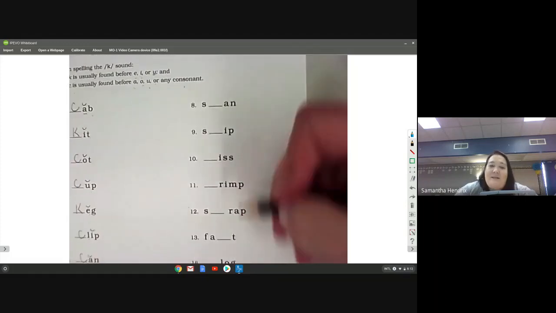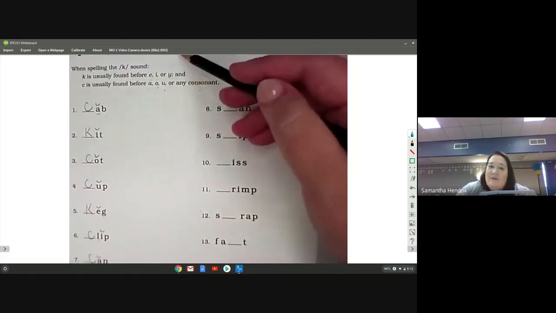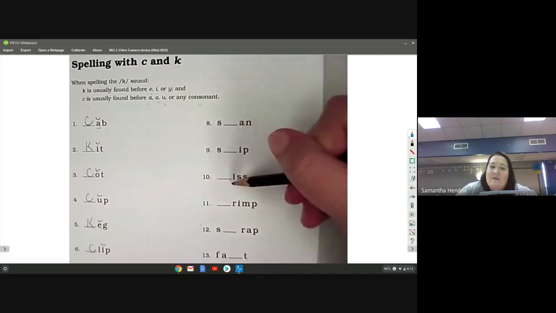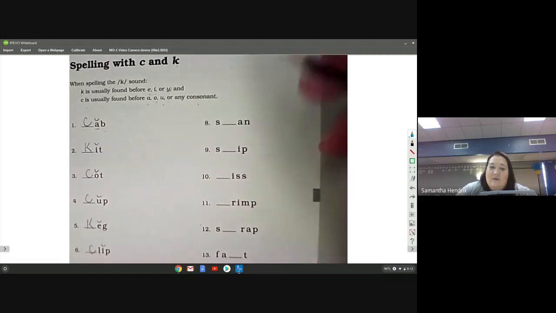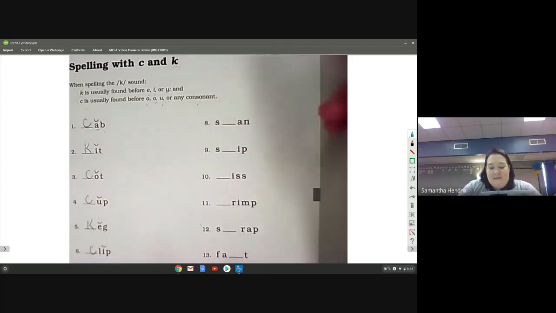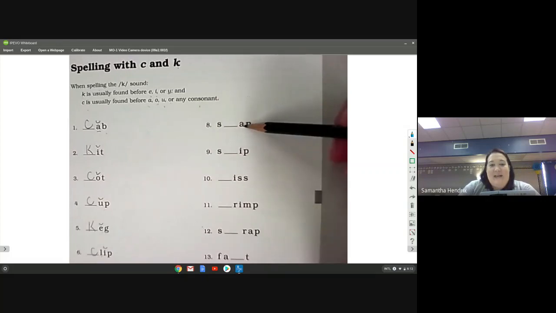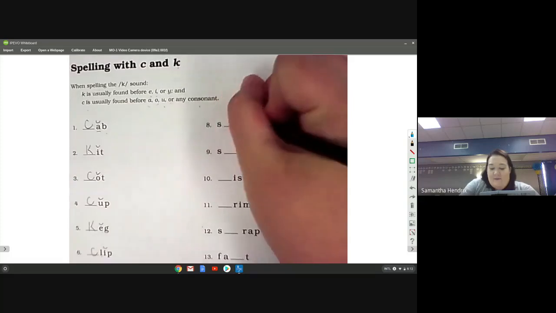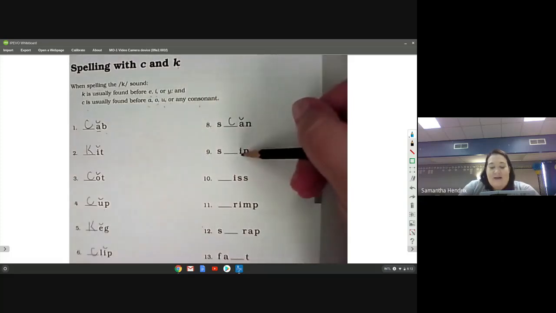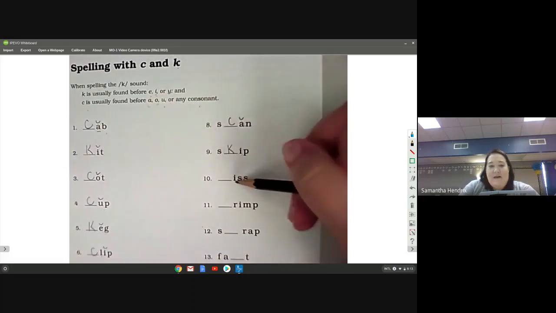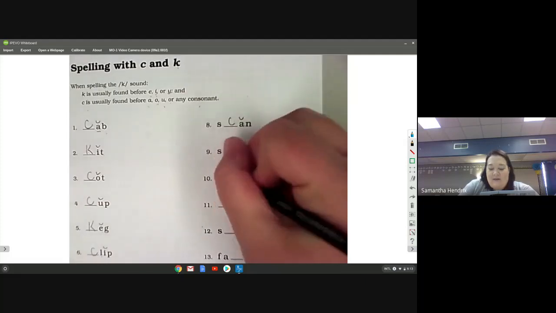Now I want you to try this side by yourself. Remember, it's all the K sound. You just have to look at the letter after the blank that comes after the K sound and figure it out, okay? So you do this side, pause, and then come back, okay? So go ahead and pause. Okay, now let's look. Here's an A. It's going to be scan, A, so it's a C. And I want to do this, okay? This is an I. Here's an I, so it's a K. An I, so it's a K.